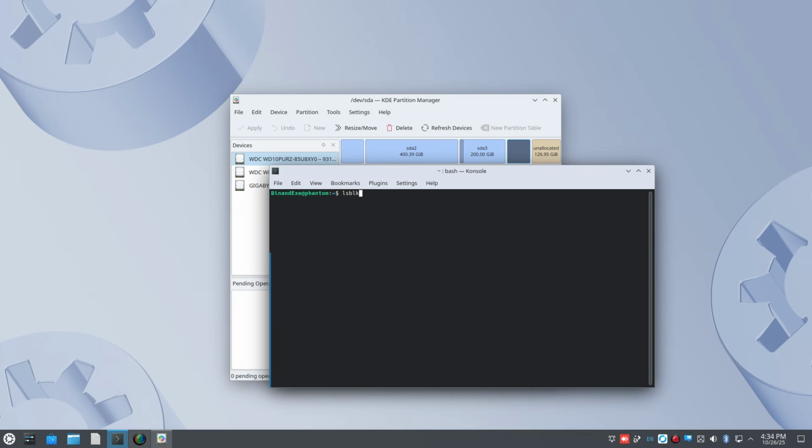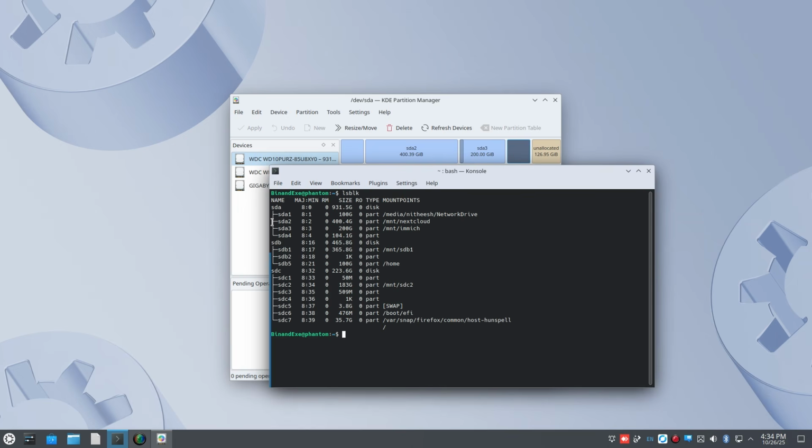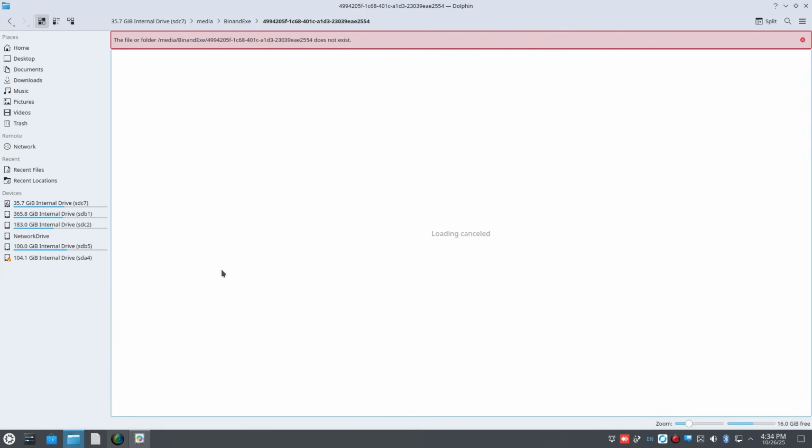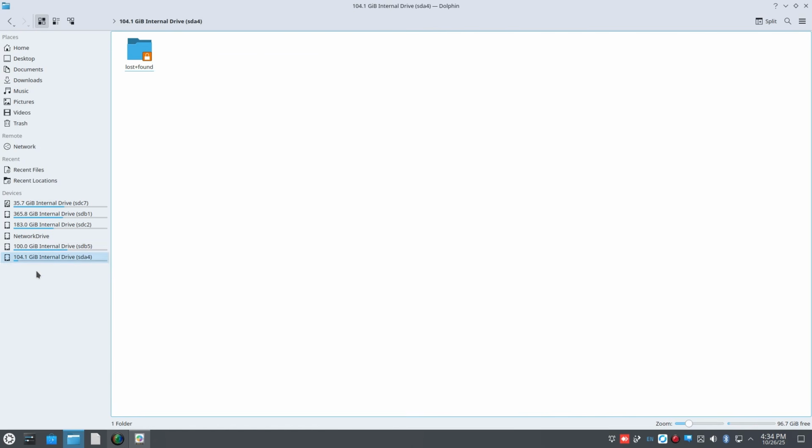Click on enter. Now you can see SDA4, 104 GB is created. Also, you can verify the same by going to the file manager. See, there is a new partition of 104 GB created, named SDA4.